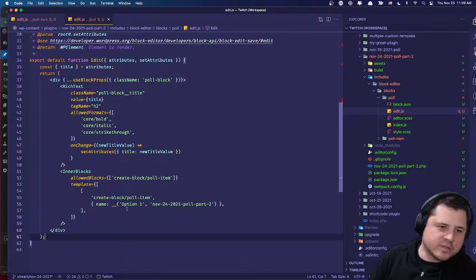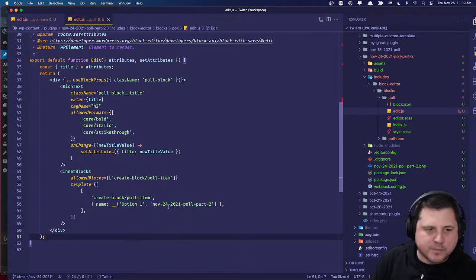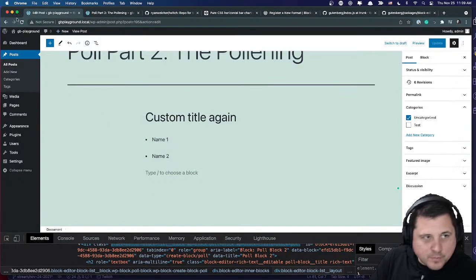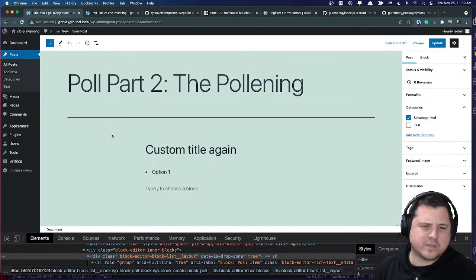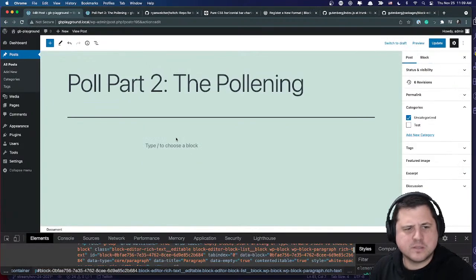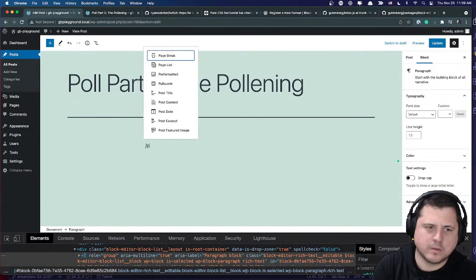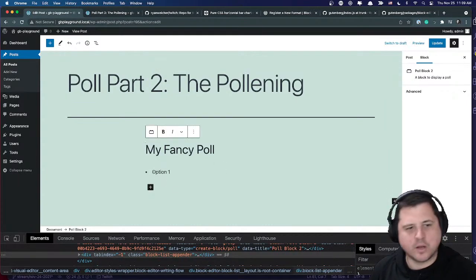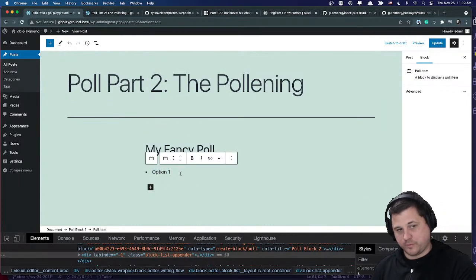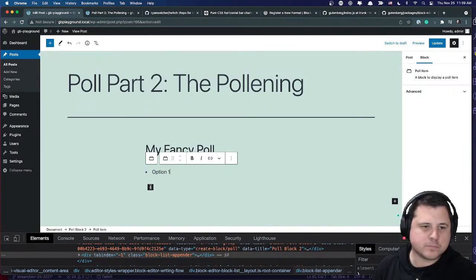So when this gets inserted, it should just automatically give you a name of option 1. Now, this may not be something that you'd want to do because the placeholder kind of handles that, and also we don't know what the option is going to be. So let's try. There we go. You see it automatically gave me the template with an item with option 1, so we can change all that there, or we can keep it.